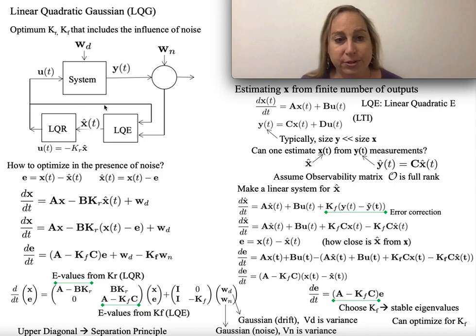And so you start off with your system, you have a U and a Y, and you build from there. Y is the output. I'm going to have a number of states X, but I'm going to have a certain number of inputs U that allow me to drive the system. U is usually less than or equal to the number of X, and then Y is usually less than or equal to the number of X. And so I'm often dealing with this constrained question of, I've got U and I've got Y, and I've got a lot more going on inside.